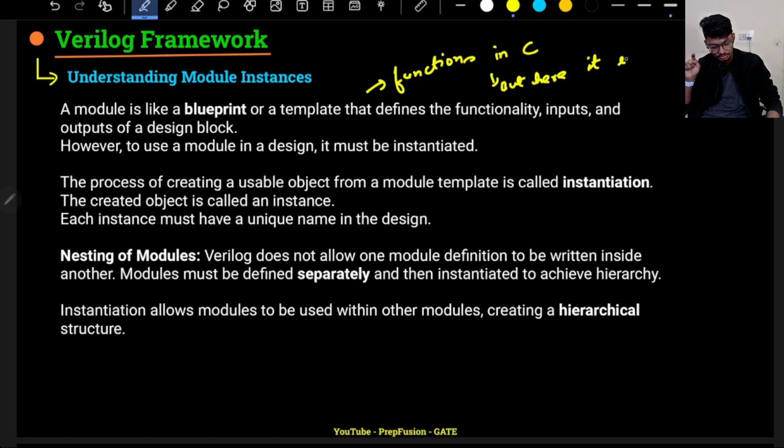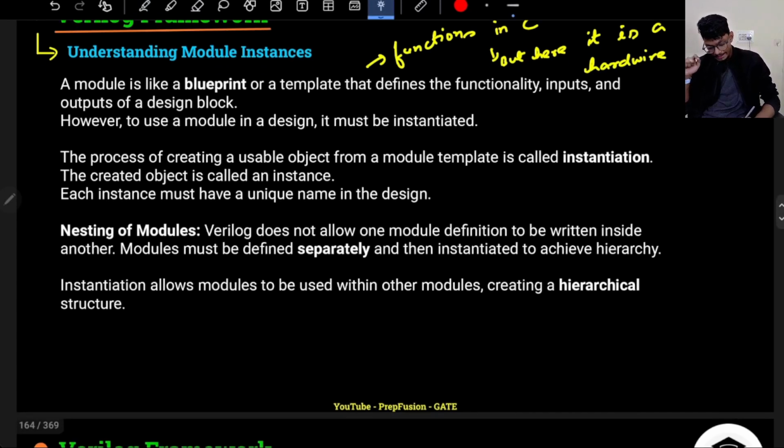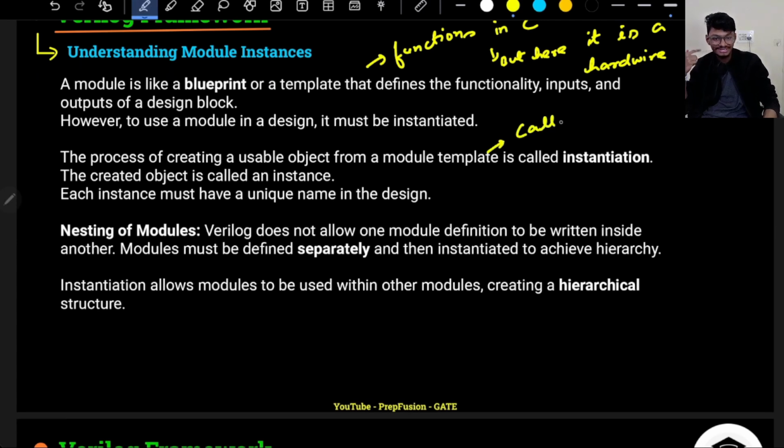And this is just like calling a function. If I want to call a function, I have to instantiate it, that's why we call a function in C. I am just giving you a bit of analogy between C and Verilog. If you don't know C, ignore this part.